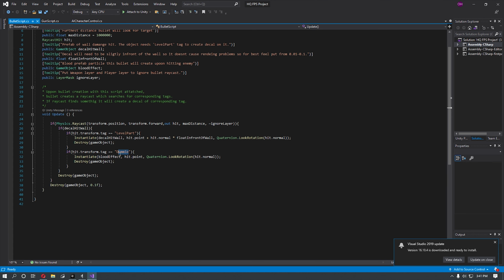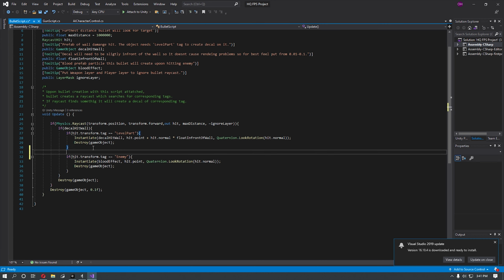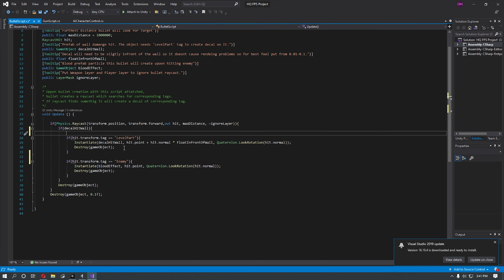So right now we're going to change that to enemy. Or you can change it to whatever you want. Let it be dummy or whatever. That way if you've got multiple things in your scene, you can have different decals on it. If it hits the wall, it's going to be a regular bullet prefab. If it hits the enemy, it's going to be blood. Hits water, might do a splash, dirt, and so on. I'm just going to change that to enemy, and that should be good. Save.